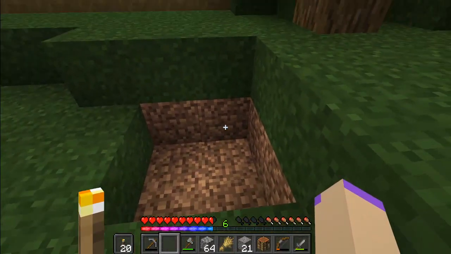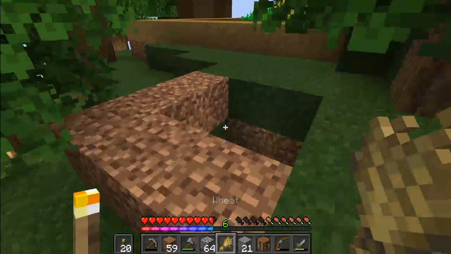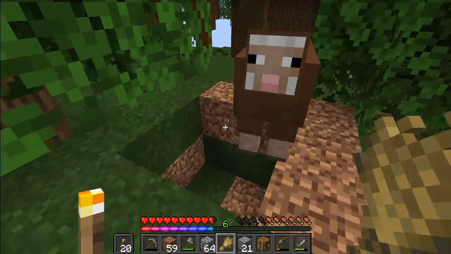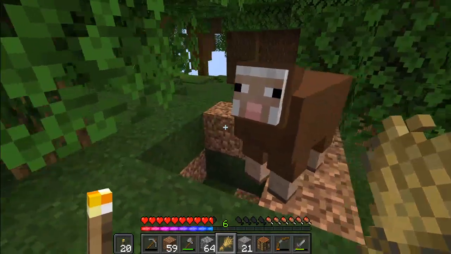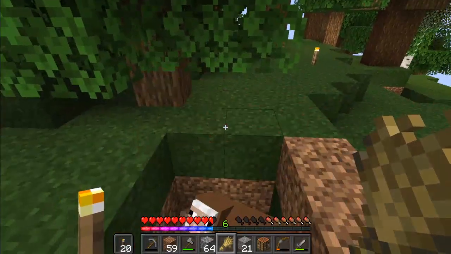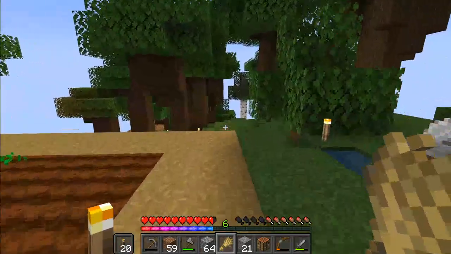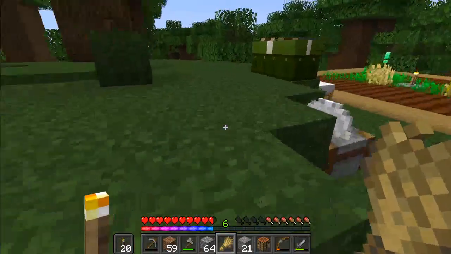Yeah, well. Sheep. Come here. Get in the hole. Good sheep. Sheep in the hole. Okay, but where is Gray Sheep? Right over here. Left, I saw it. Ah, there you are. Yay, sheep.